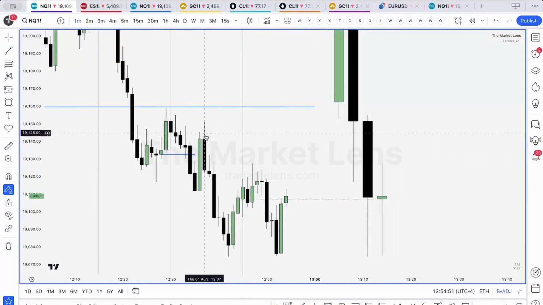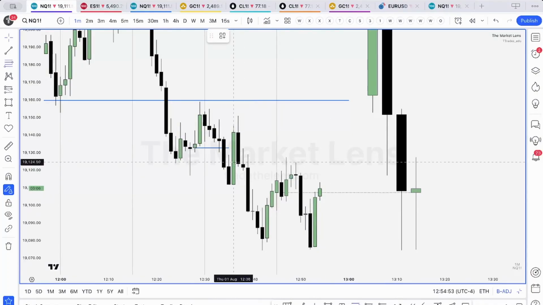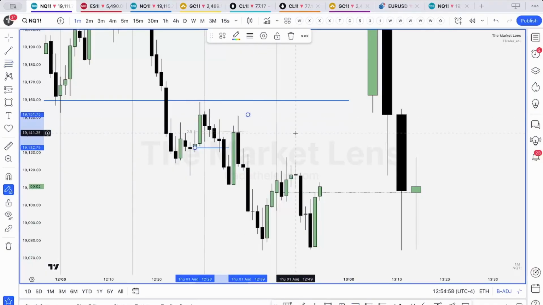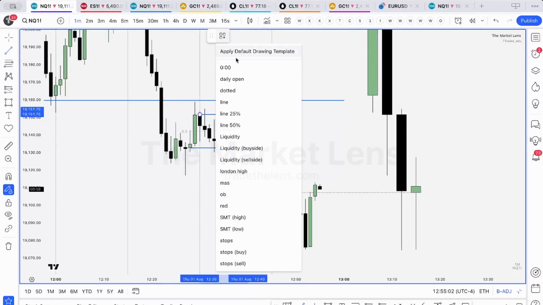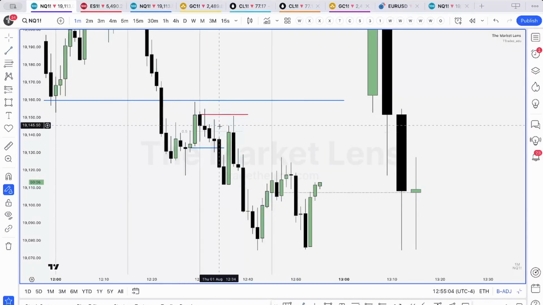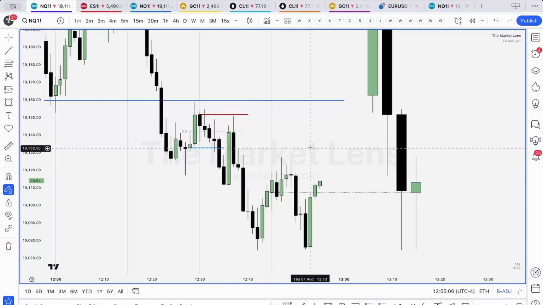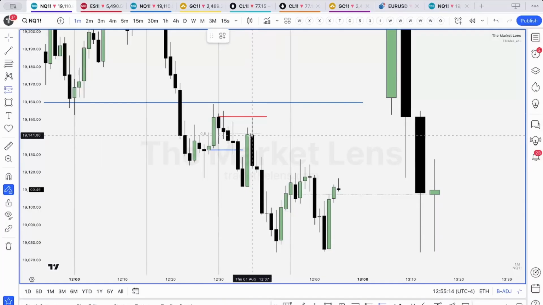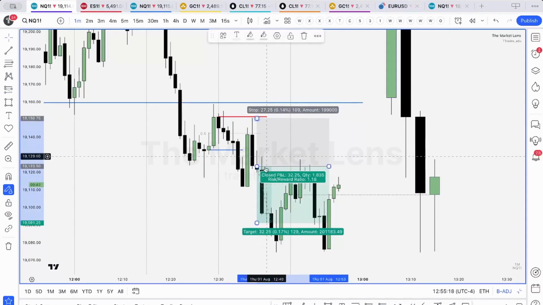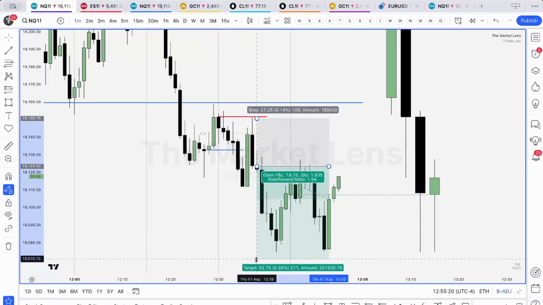So if this is going to continue lower, right, I'd want to see what respected 0.5 of this, right? And then what else? I don't want to see a close over this, right? So that's just the order flow stuff we were talking about. So with that idea in mind, if I see this opposing candle, I could look to enter with a candle 2 closure here, right? Could do that. Does it hit 2R?